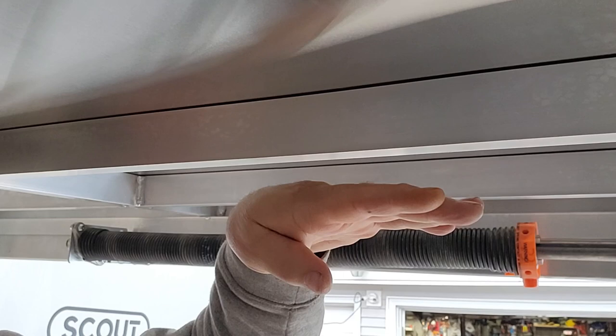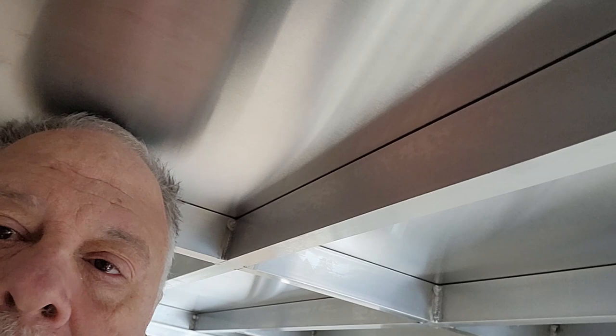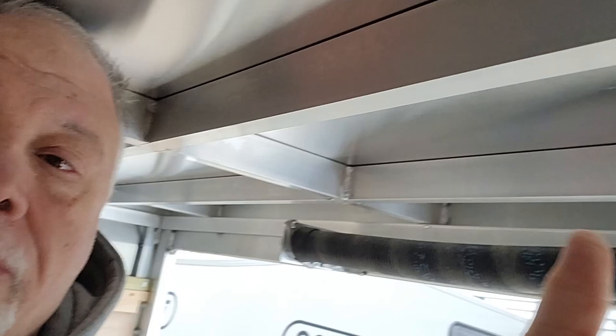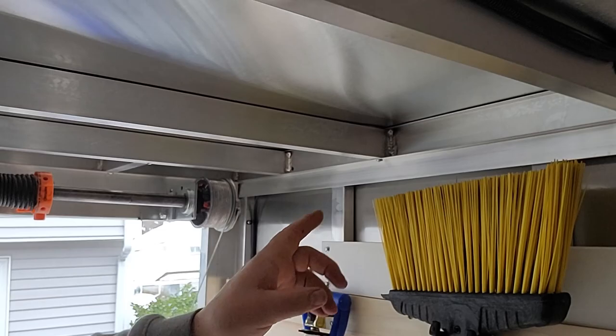The other thing is you can't attach to this aluminum. This is your roof. You're not gonna drive screws through this. If you attach anything, you're gonna do it to the cross members on here. And most lights that you see in a shop, you're gonna be attaching to the bottom of the cross member, so it just makes everything hang lower. Yes, I see a lot of trailers where they'll install the lights along the side, but I wanted something that did not take up a lot of room.